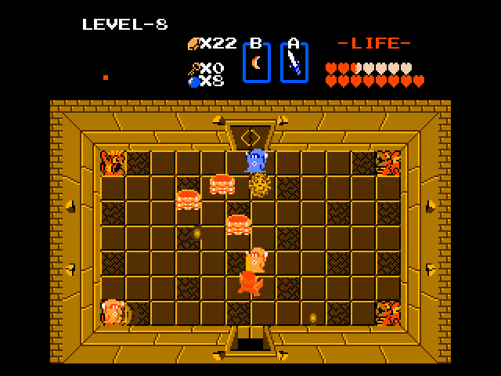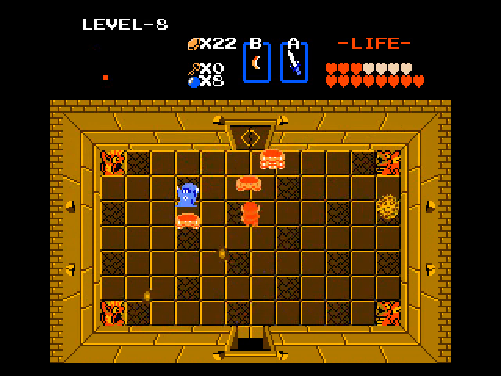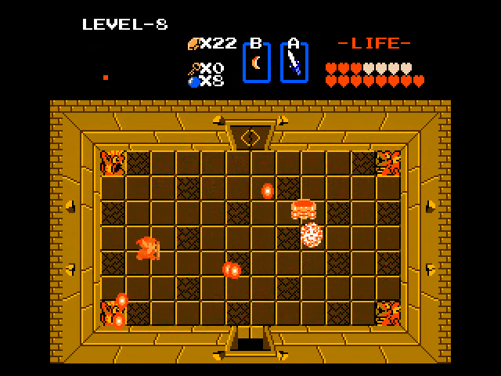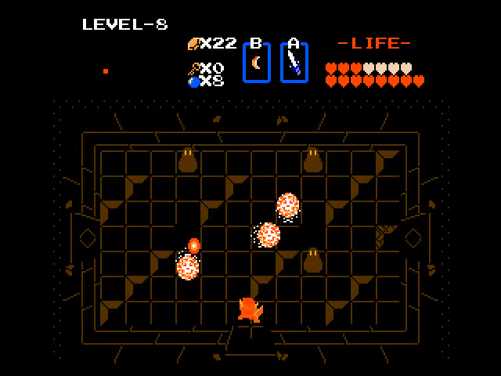Alright, this room. Pretty easy room. Blue Wizrobes, yellow Wizrobes, and Like Likes. Nothing too frightening. No souped-up enemies here. And now we press on through this room.